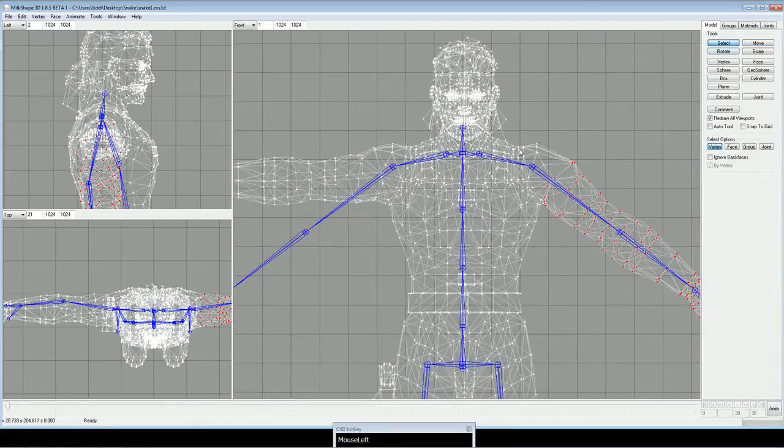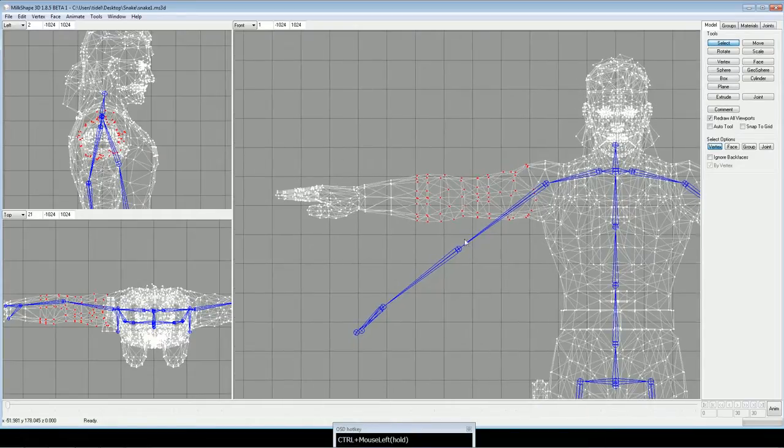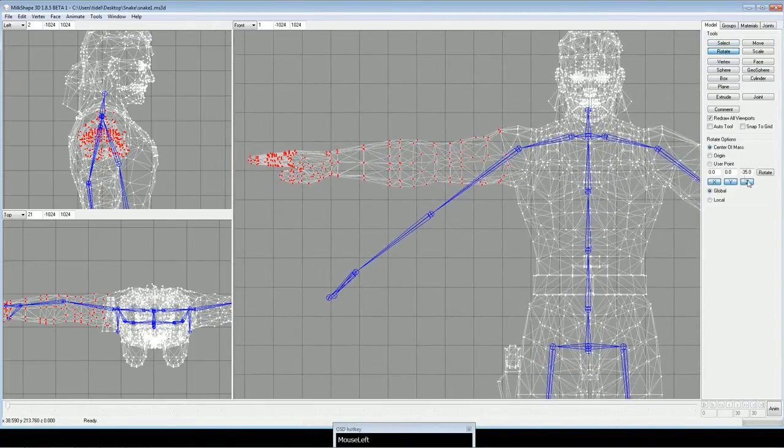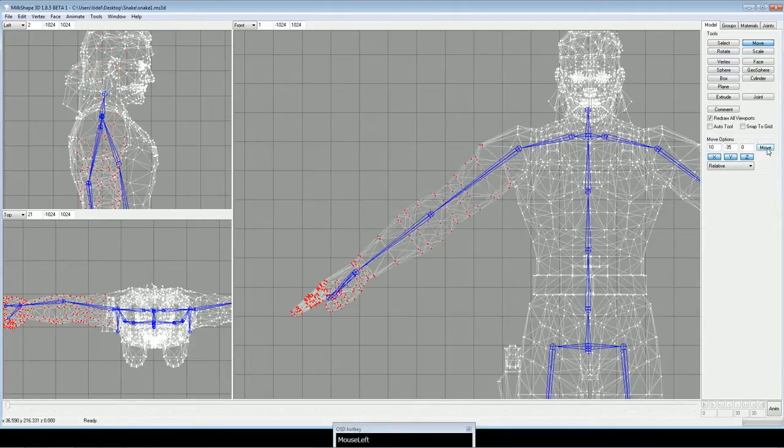So you want to try to replicate the same effect on the other side. The good thing is that this actually remembers the last time you used the rotate tool, so I'm just going to change the sign, and just change the sign to the x-axis as well. So there you go.